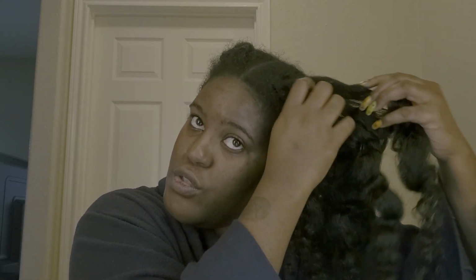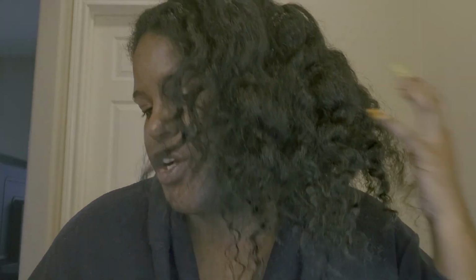Because I did do my post-wash routine, which is basically adding my leave-in, adding my DIY oil, and then my butter. So for this particular wash day, I used my As I Am leave-in, my DIY shea butter and coconut oil combo, and the double cream, also from As I Am. And I just put that in the hair, detangled, combed everything through, and this would be a great transition look.